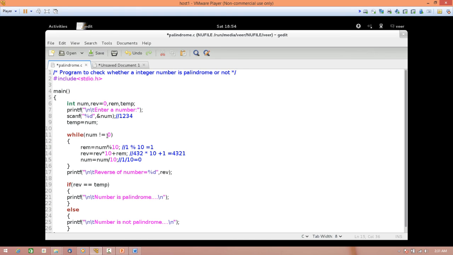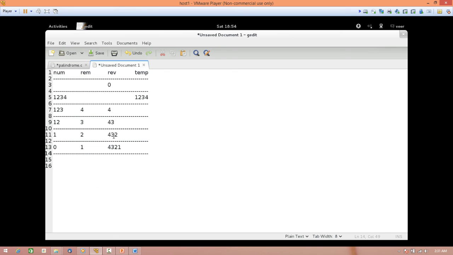Yes, in this case. So the condition fails when number becomes 0. At that time we come out of the loop and we print the reverse of a number equal to %d, where the reverse is available in the variable rev. As you can observe over here, in the variable rev we have the final result.